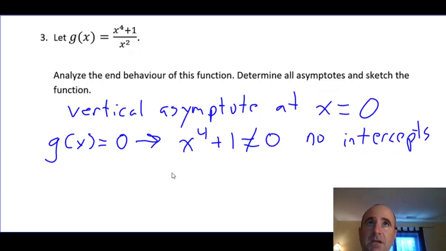As far as the end behavior goes, the degree of the numerator is greater than the denominator. So this thing blows up to infinity. And we should know that by now, just like the last example. And now the new thing we know is that when the degree of the numerator is greater than the denominator, in the last example we did long division to break it up, and we can do the same thing here. However, since we're only dividing by a monomial, it's not necessary to do long division. You can actually just divide both of these terms by x squared and rewrite g of x that way. Let's see what that looks like.